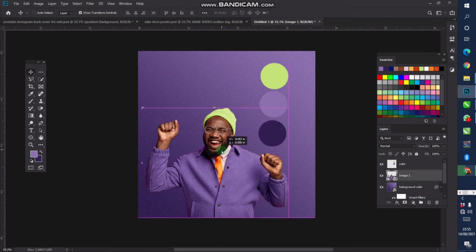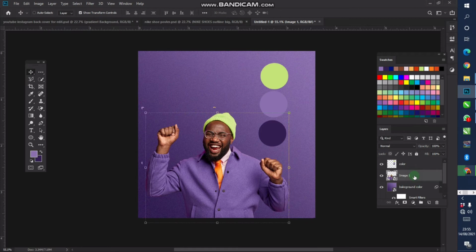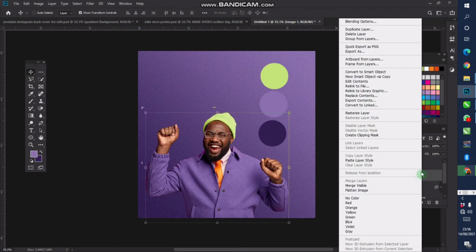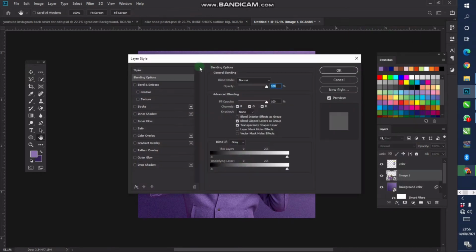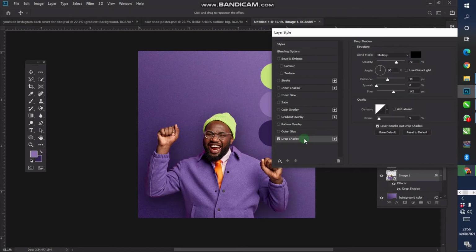and then press enter. Now double click on the image. Let's create a shadow for the image. Go to blending options, right click and then go to blending options if you cannot double click, and then go to your drop shadow here. Let's reset our drop shadow. Now uncheck use global light, increase your opacity to 75 and then your angle to 47 and then increase your distance to about 50 and then don't touch the spread, increase the size.